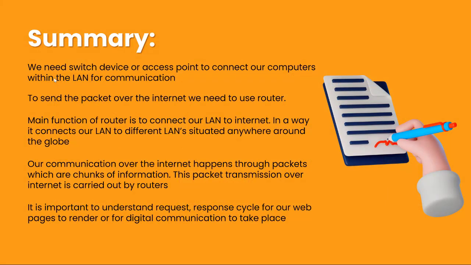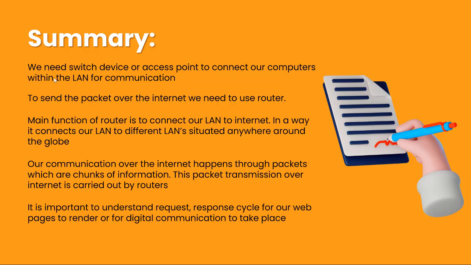So we need a switch device or access point to connect our computers within the LAN for communication. To send the packet over the internet, we need to use a router. The main function of a router is to connect our LAN to the internet. In a way, it connects our LAN to different LANs situated anywhere around the globe.